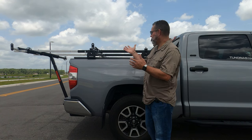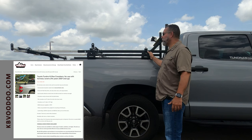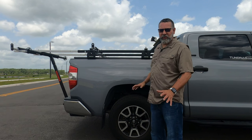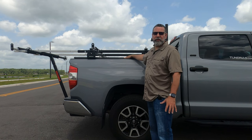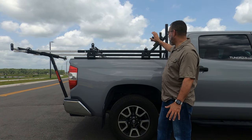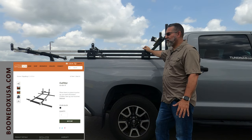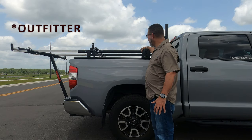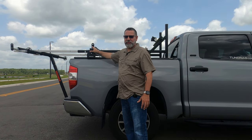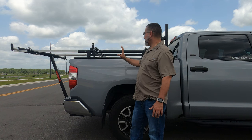The rack system is made up of two to three different rack systems. I started off with the Voodoo system, which we'll get a close-up of in a little bit. The cross beams that the Voodoo system came with weren't very sturdy. I utilized the Voodoo system because they were first on the market to work with the tonneau cover to keep everything locked and safe. I then found another company called Boondocks, which put out a rack system called the outriggers. I modified the Voodoo racks to hold the Boondocks outrigger cross members, and it worked out perfectly.